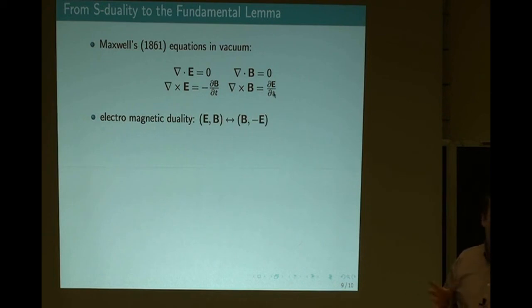And this, then Montonen and Olive generalized to this non-abelian setting. The amazing thing, in fact, is that they already noticed that the gauge group of one theory should go to the Langlands dual of the gauge group. So that was already an early hint in 1978 that this S-duality should be related to Langlands duality.